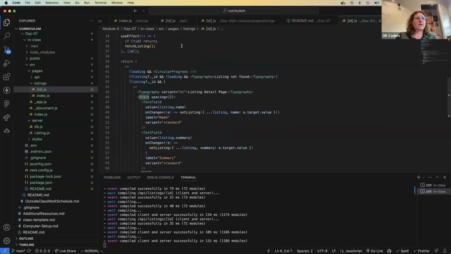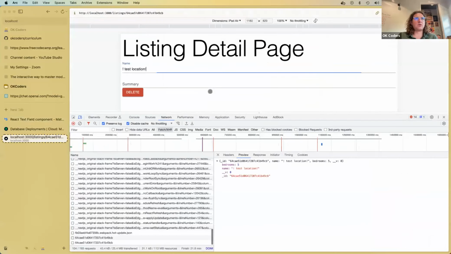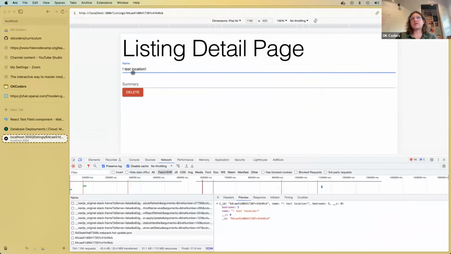But now we have a stack. Notice we've got test location showing up, but since our test listing doesn't have a summary yet, it's coming in as undefined. That's why this field has the label showing up for us to click into and start typing.